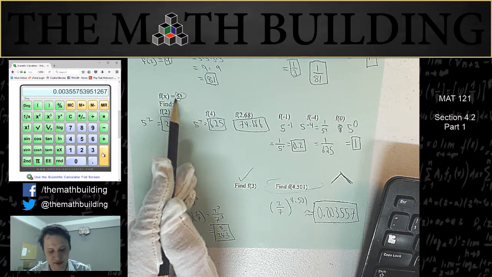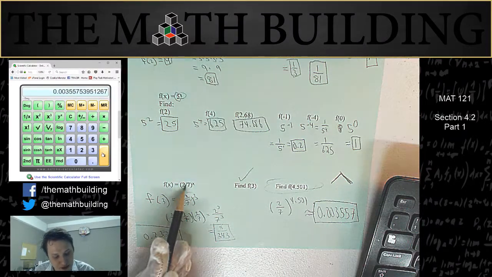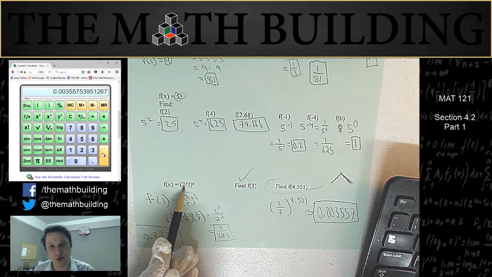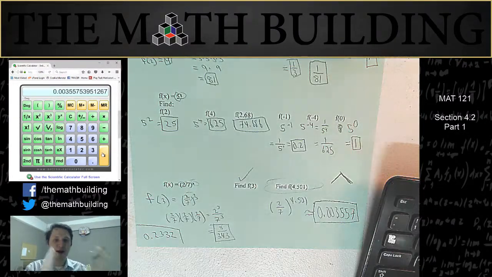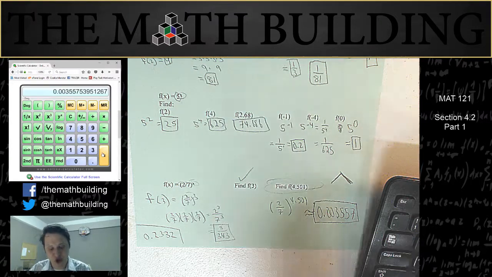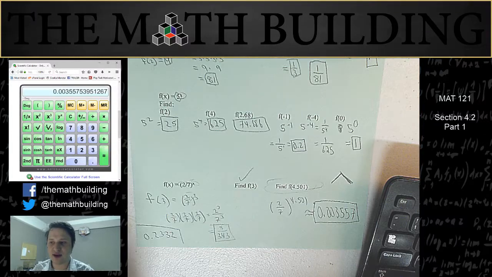If this base is bigger than 1, it's exponential growth and it's going to blow up. But if it's a fraction, if it's between 0 and 1, well, then the more this exponent goes up, you're doing a fraction times a fraction times a fraction times a fraction, which is going to result in the number getting smaller. So let's look at that more in detail in the next video.